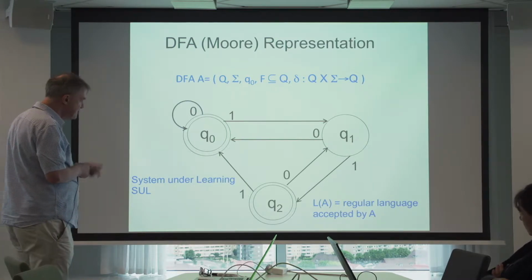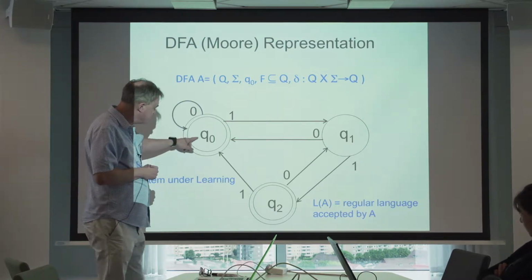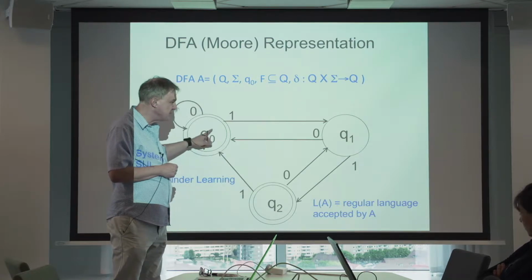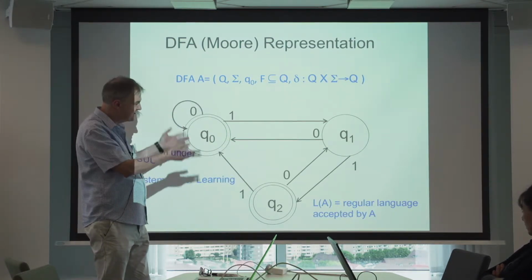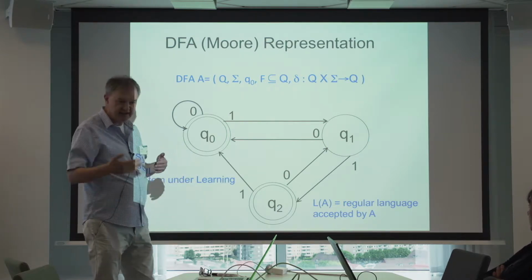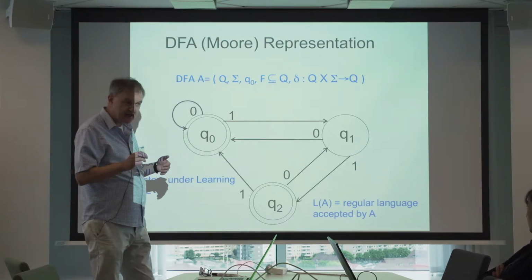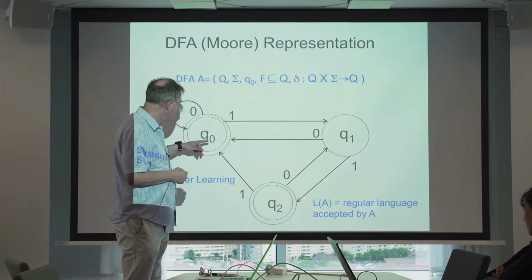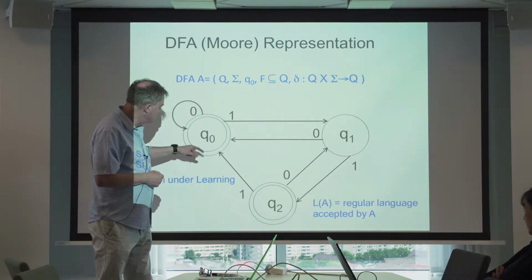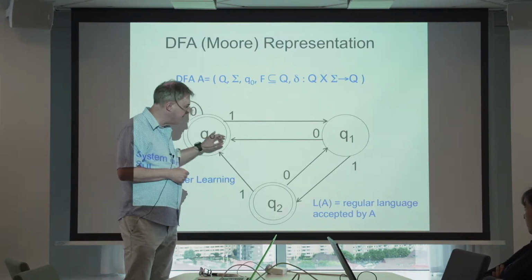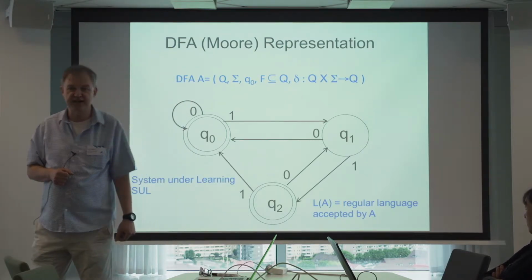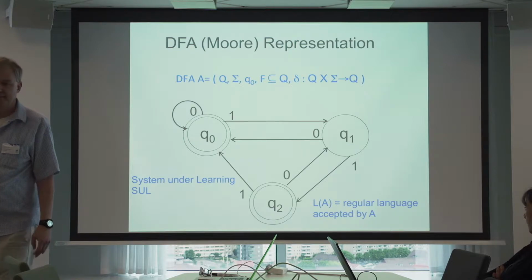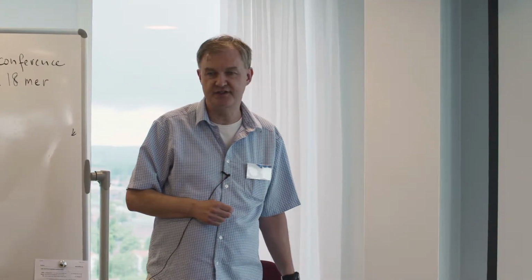And what's interesting here is that we have three states. This is a minimal state automata, okay? First of all, you can see that by inspection. And secondly, L star will tell you that as a side effect. This is a minimal state automata, but notice there are two states with the same output. So why can I not conflate these two states, do you think? Why can I not reduce this to a two-state automata, in other words?